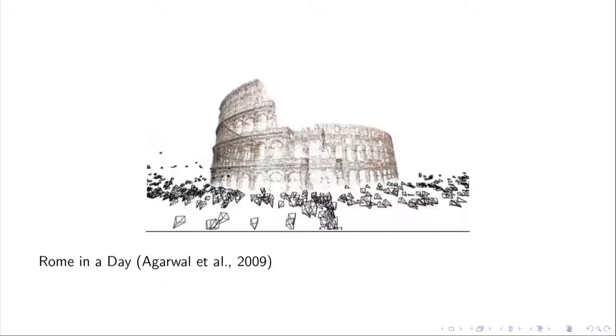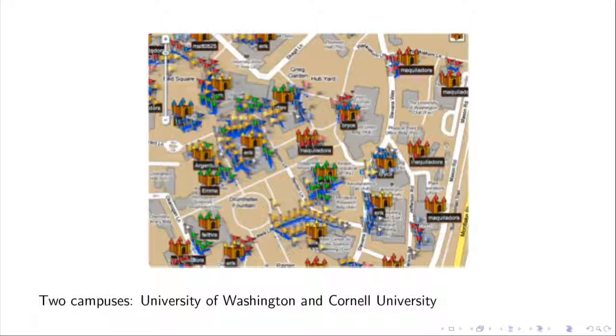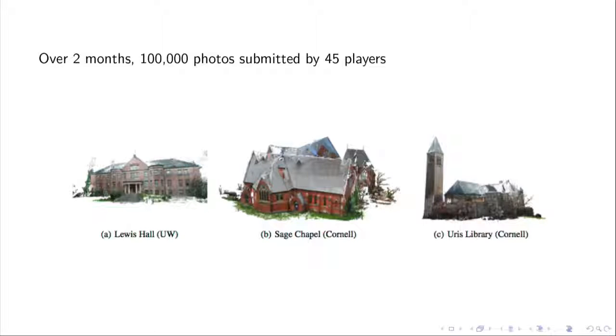And these are the angles that the pictures are being taken from. So one of the things they found is that many people who are taking pictures of the Colosseum turn out to all take the same picture. It's like same angle, same... So if you want to create a 3D reconstruction you need to have some way of getting people to take pictures of other parts of the building. And so what they did is they started this project called Photo City where they tried to reconstruct buildings on the campuses of the University of Washington and Cornell. And so they set this up as a game where they had these flags on the different buildings. And you could go and take pictures and win flags and there's teams and points. And it's a bunch of trying to make the data collection and participation enjoyable. And then people would upload pictures and these are the results of the reconstruction.